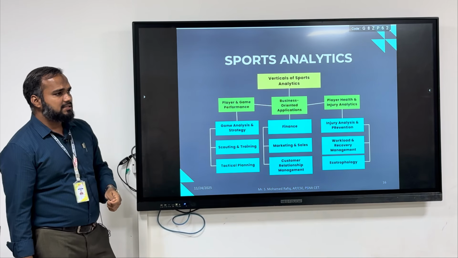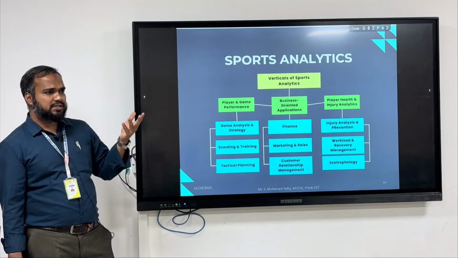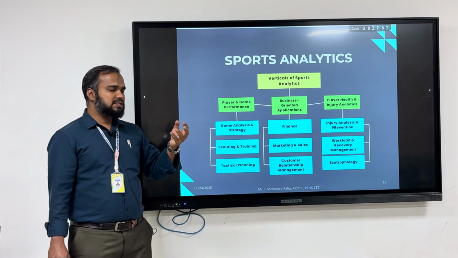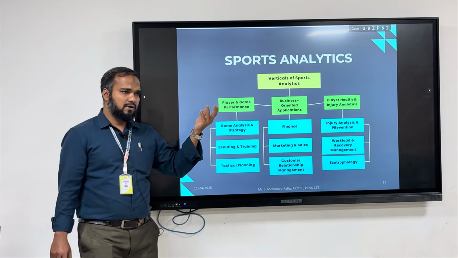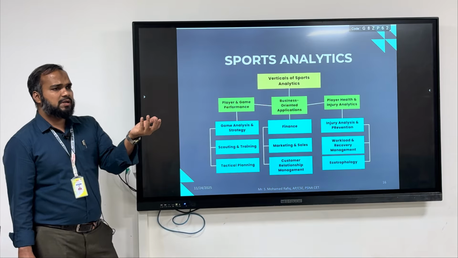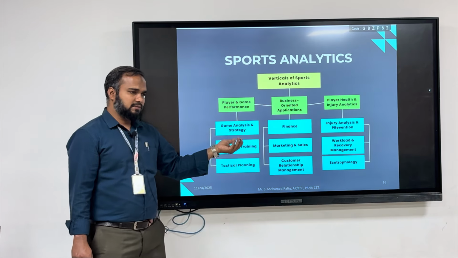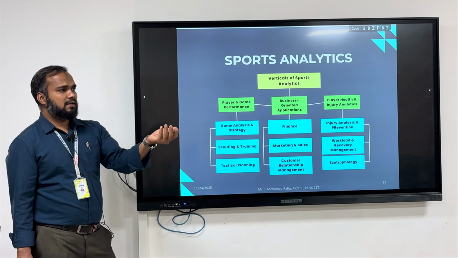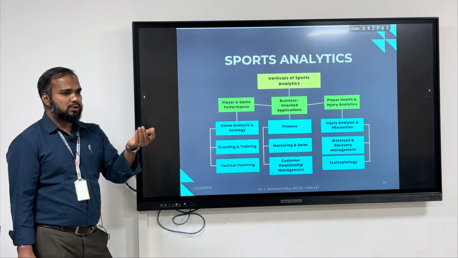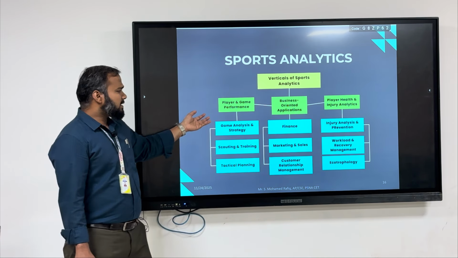Then sports analysis. Using data science, a sportsperson or a sports team can predict the percentage of failure and the percentage of winning, and what strategy they can implement to win particular matches.